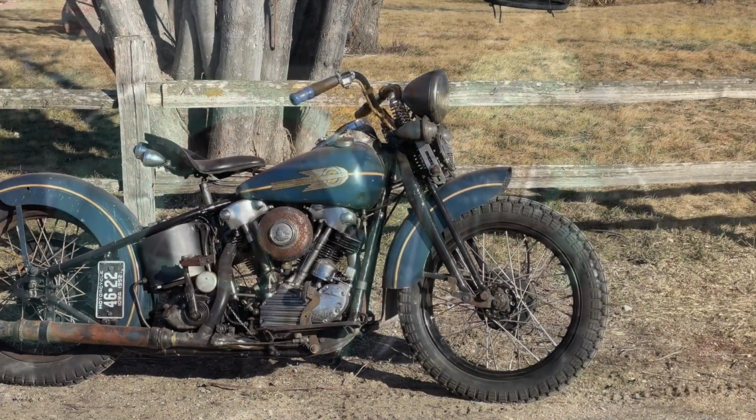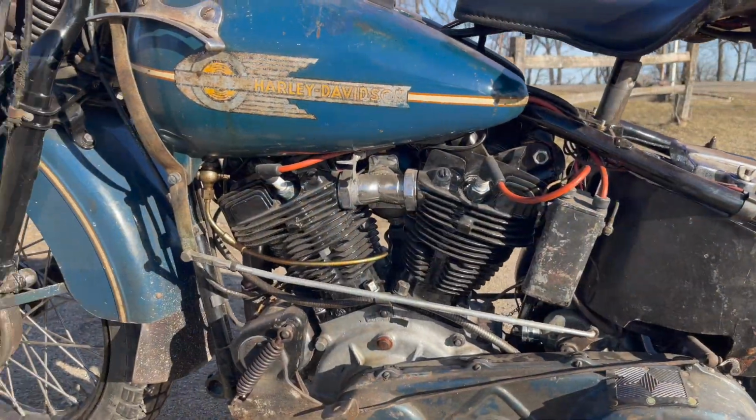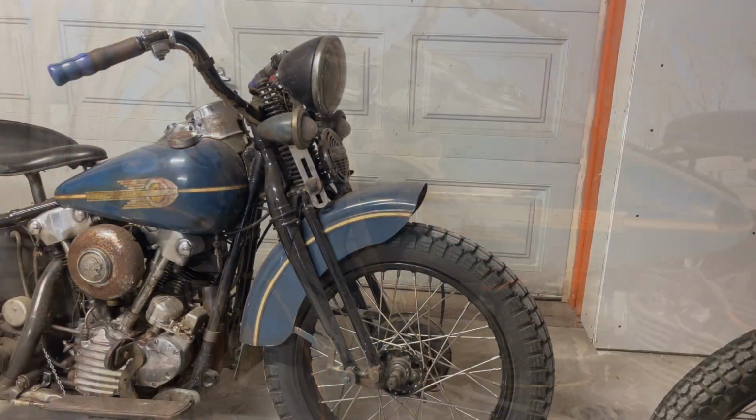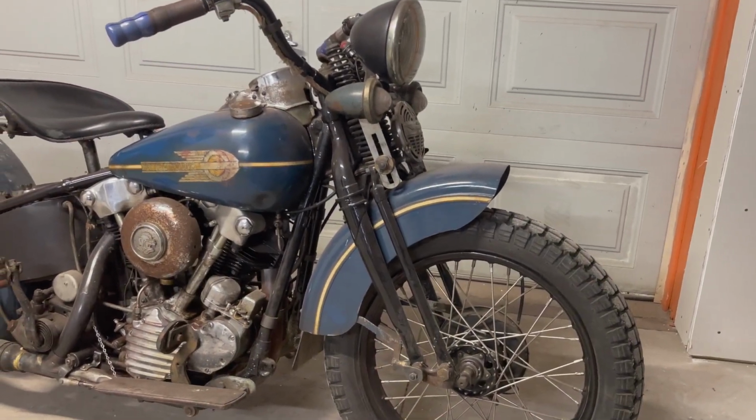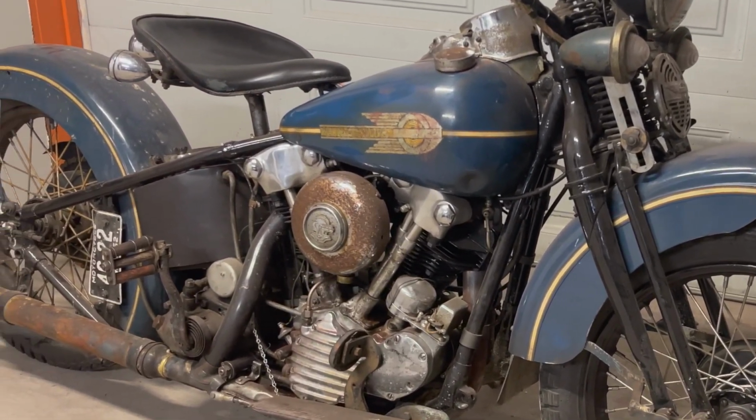The most noticeable change for 38 was the new striping layout. The tank artwork had a single stripe going directly through the decal. Most 38s had a hand-painted vertical black stripe at the beginning and the end of each decal. The striping on the fenders migrated from the top of the fender to the sides.